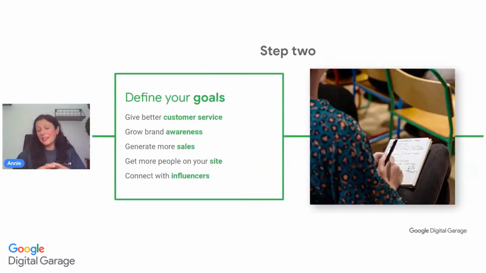Now, we've got that insight. We know a bit more about our customers. We know what their interests might be. We know how we're going to engage them. And we know more or less what they might look or behave like. But what are we doing it for? So we know who our customers are, and we know that we want to solve them a problem. But what, as a business, is that piece of content that we're creating going to generate? So each time we need to think about our goals.